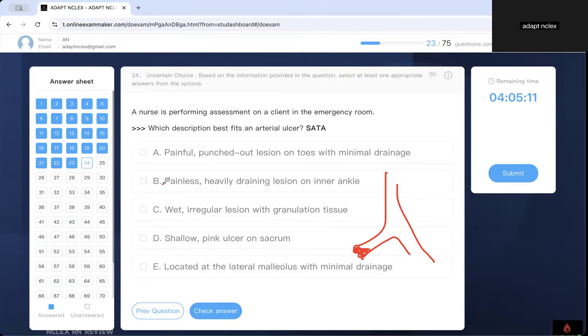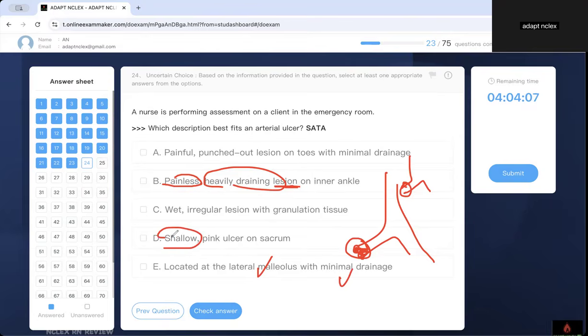Therefore, painless and heavy draining because there's no blood flowing there, right? If there's heavy drainage over there, there's a bunch of fluid going there. There's less blood flow, so you're not going to have heavy drainage. That's the number 1. This is the way you break down this particular question. It's usually located in the lateral aspect, not the medial. So it's good. And because there's less blood flow, there's going to be minimum drainage. So this is good. I picked this one.